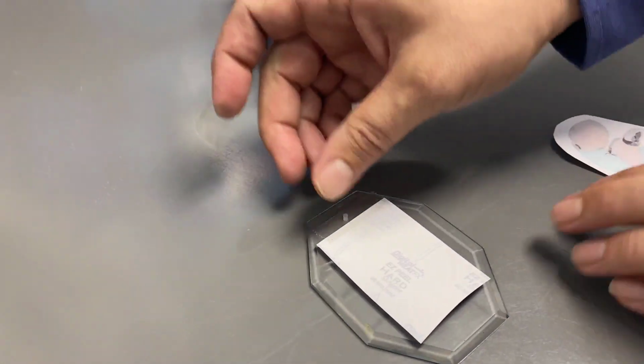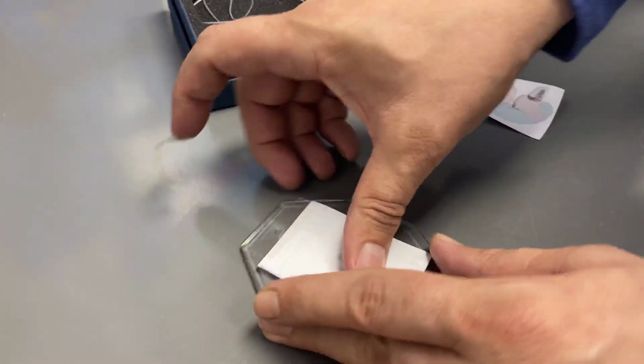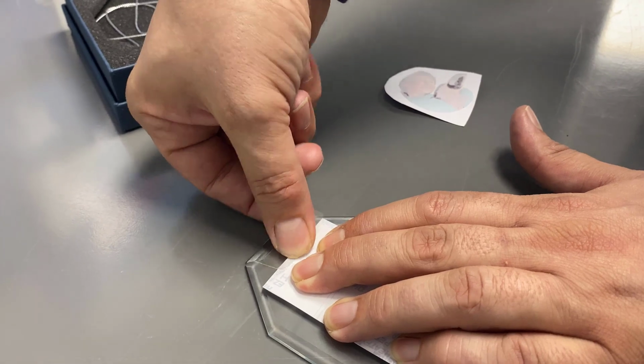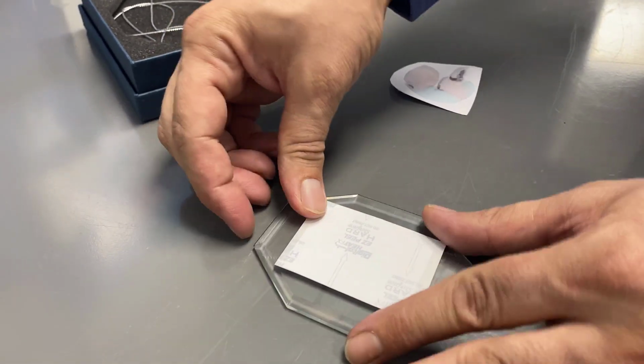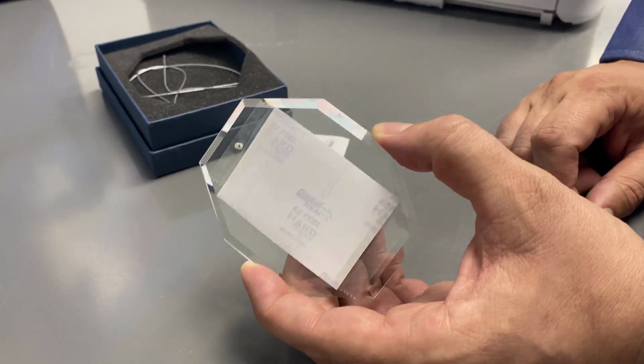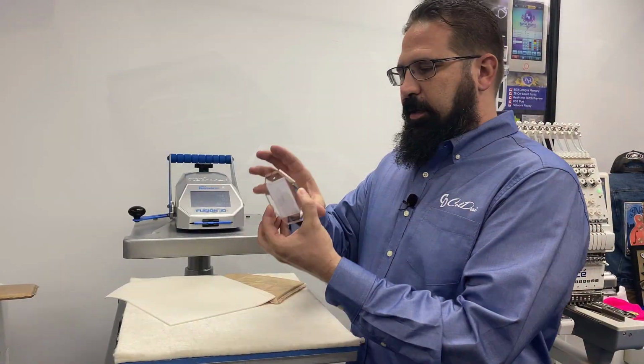And doing a glass ornament like this is just like doing any other hard surface. So just follow the instructions that come in the box. And now this is ready to go. And we'll go ahead and go to the heat press and we'll do that step. So we're at our heat press.